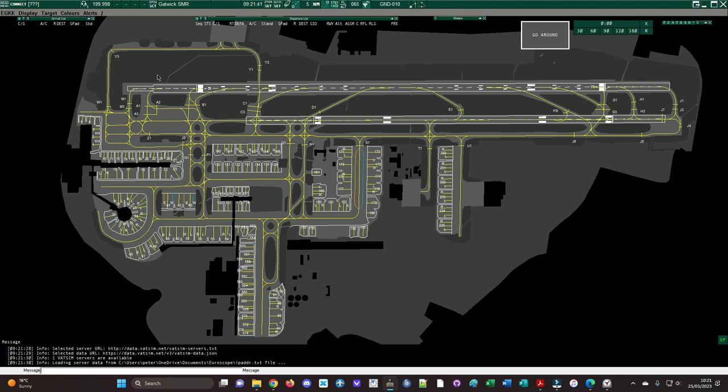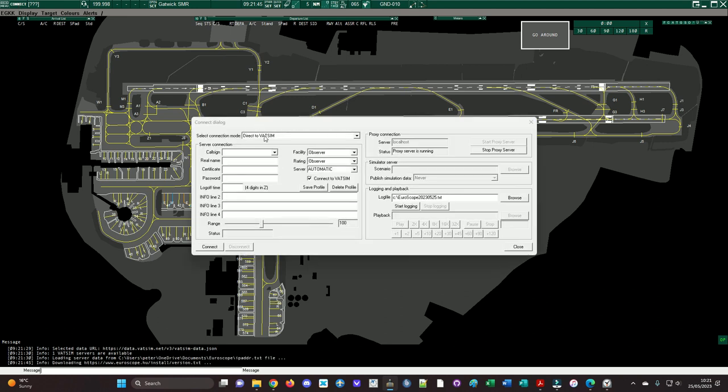So now we want to see some aircraft. So to do that, we click connect. Direct to VATSIM is automatically filled in. That's all good. The call sign, if we're just observing, there's a drop down for the controller call signs, but if you're just observing, it's your initials, in my case Papa Lima Mike underscore OBS. Your facility is observer, rating is observer if you're just an observer, otherwise whatever you are. So I'm an S2, so I'm going to select S2.